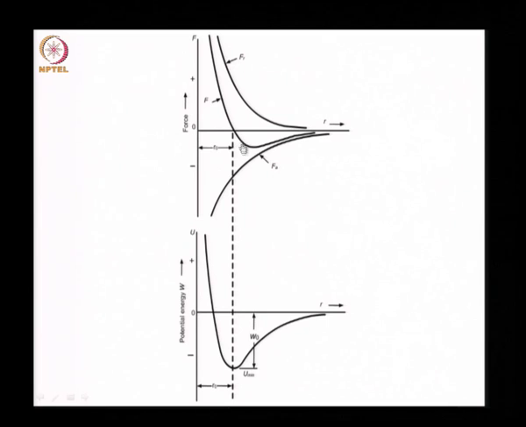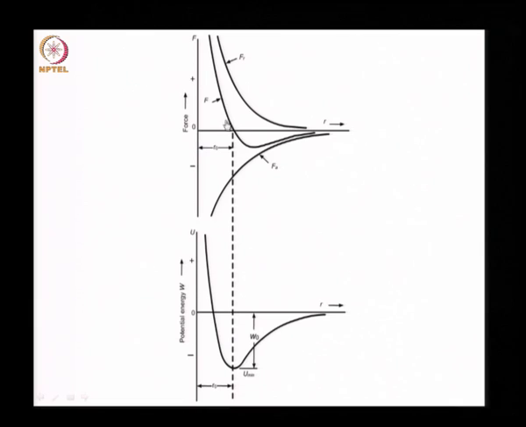When we pull on a solid, or we try to separate the solid, we find that as the solid is stressed, there would be a linear part which would be the elastic part, then there is a non-linear part, then afterwards you reach a peak value which is giving us the tensile strength of the material. Then when we continue to stretch the bonds more, we find that the forces keeping the solid together decrease and finally become 0. That means the material has completely broken, or the bond has broken.